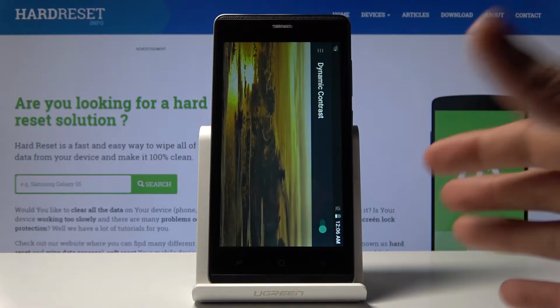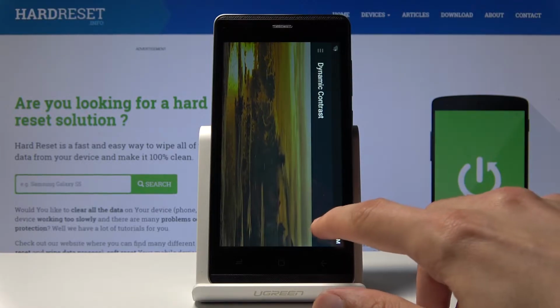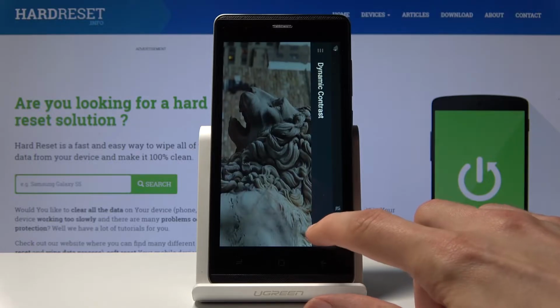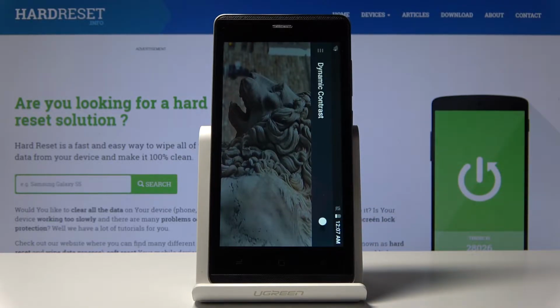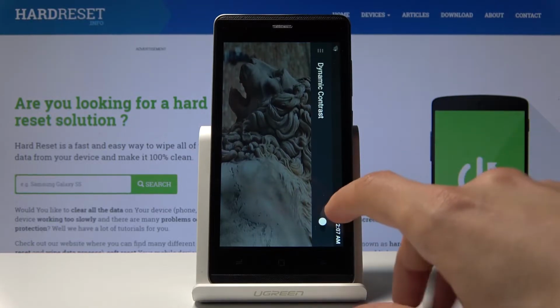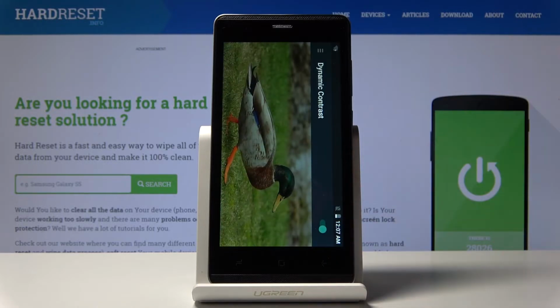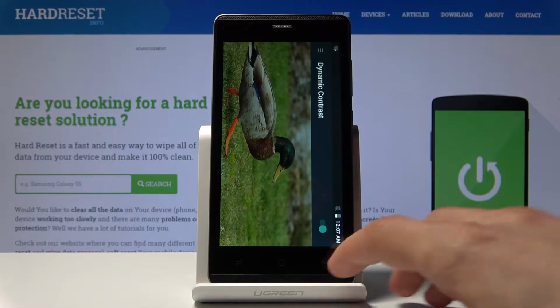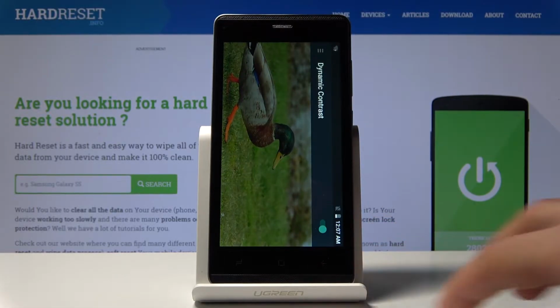So it's not really visible when you enable it, but you can see the difference when I disable it. The image immediately gets grayish, and I'm not really sure how to even explain it. It just seems more vibrant and kind of popping out. So this is the first thing.